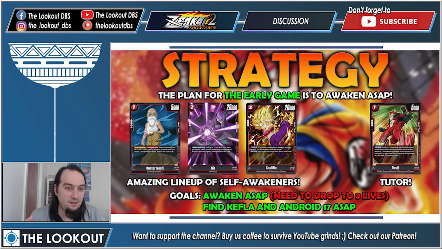Phenomenal. And you also run Basil as your other 1-drop, because Basil is a tutor. He looks at top 5 and he gets you a Tournament of Power card. So yeah, the goal is to awaken as fast as possible, because we need to drop to 3 lives, and to find Kefla and Android 17 ASAP, which Basil can help us do.